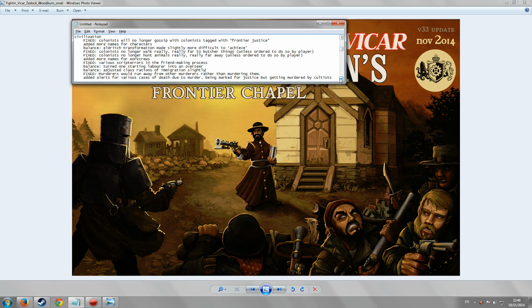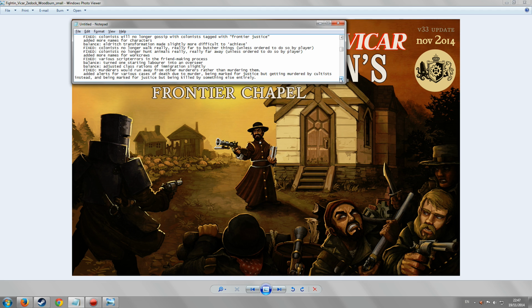Added alerts for various cases of death due to murder. Being marked for justice but getting murdered by cultists instead, and being marked for justice but getting killed by something else entirely. So basically, if you're marked as frontier justice and you get murdered, it won't say you were killed by frontier justice. It will say you were killed by being murdered. It just tells you what actually happened this time.